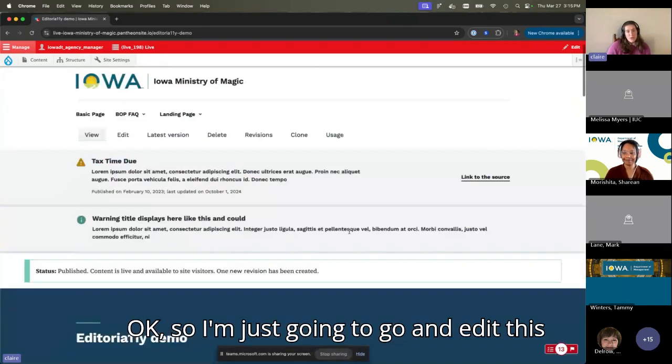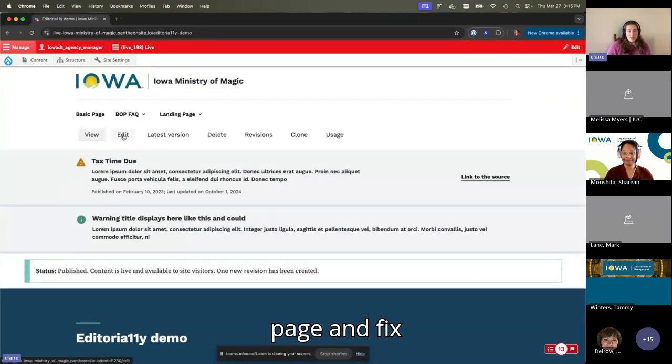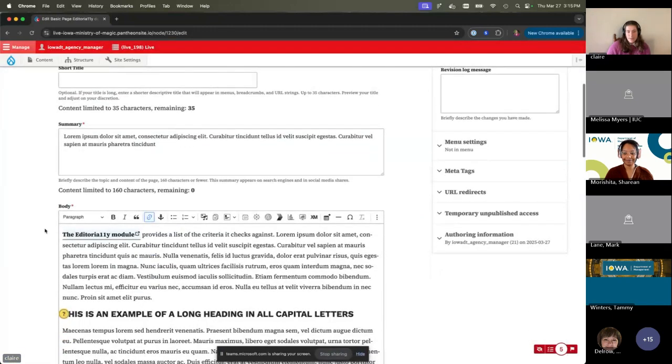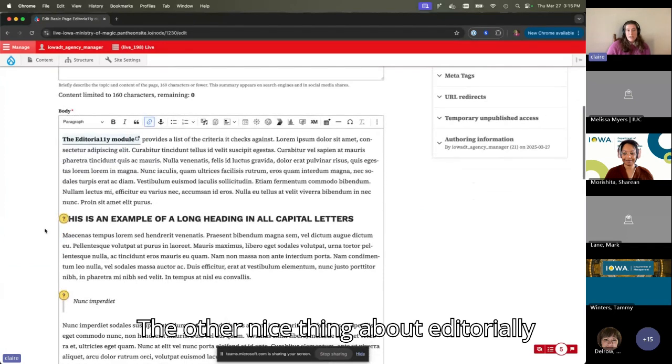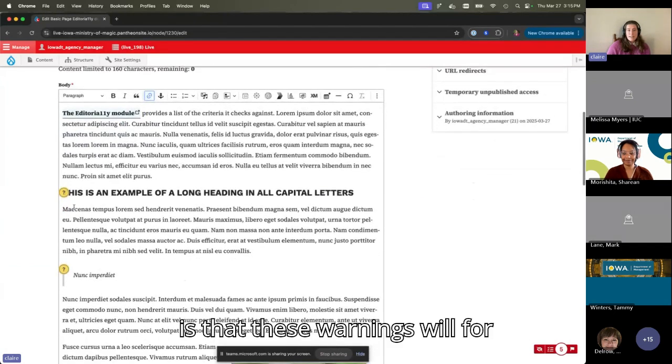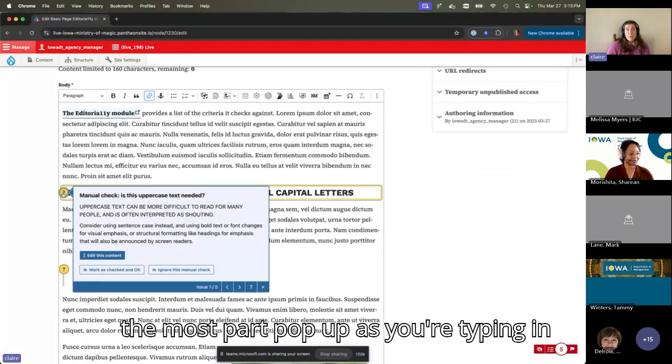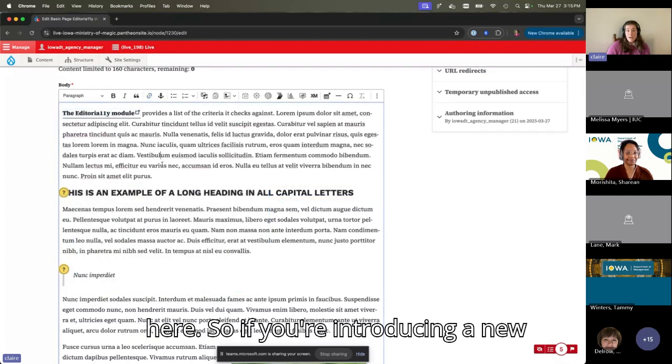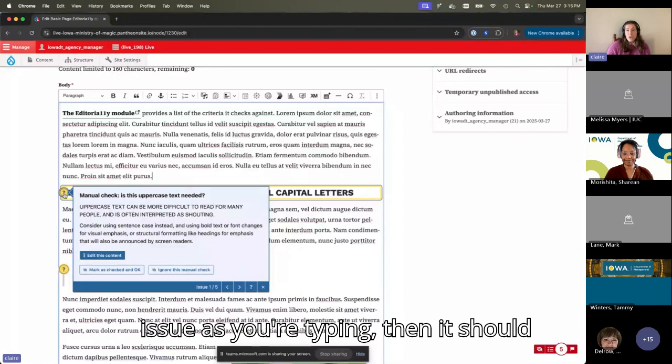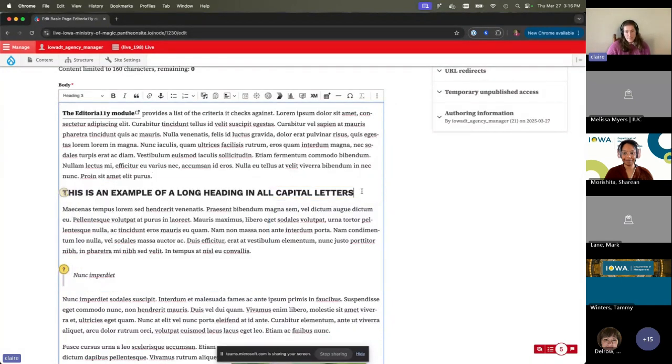Okay, I'm just going to edit this page and fix some issues. The other nice thing about Editorially is that these warnings will, for the most part, pop up as you're typing in here. So if you're introducing a new issue as you're typing, it should warn you of that straight away.